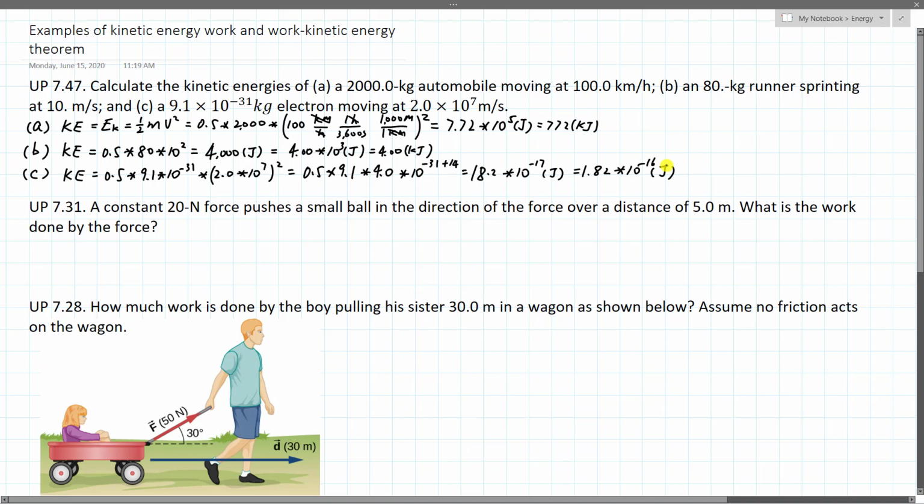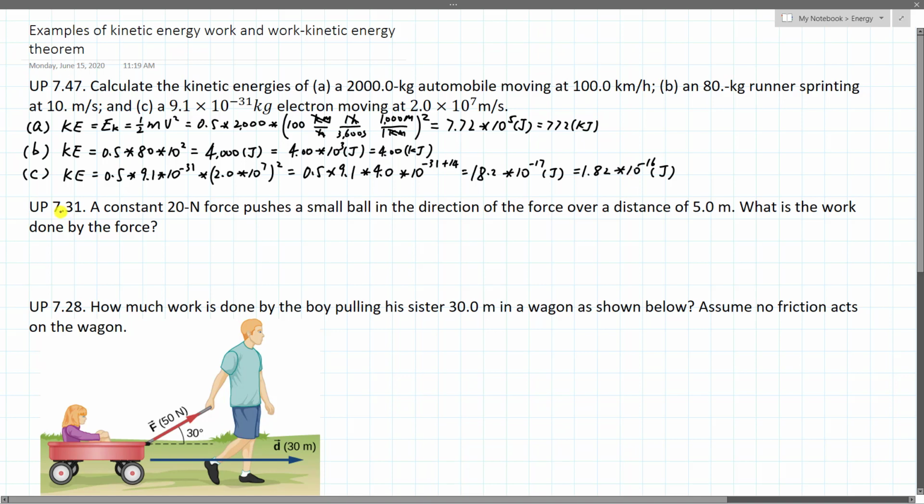Okay, so except for the very last one, we've calculated the first two in previous examples. Basically, a vehicle lighter in mass than this one, and moving at roughly highway speed, will result in hundreds of thousands of joules of kinetic energy. And then the person walking will be hundreds of joules, but this is a sprinter, so there's more kinetic energy to that. And this is an elementary particle, and as you can see, even though the particle moves very fast, almost 10% of the speed of light, it still has very little kinetic energy. All right, so let's move on to the next question.